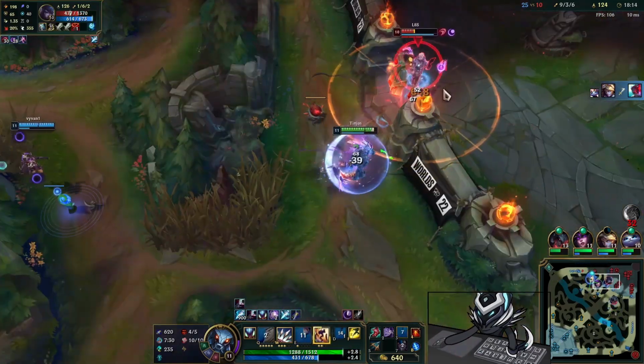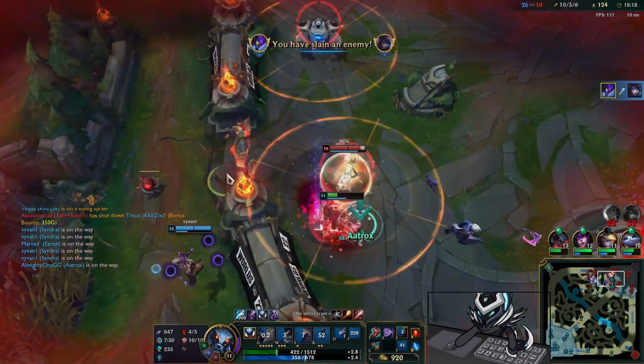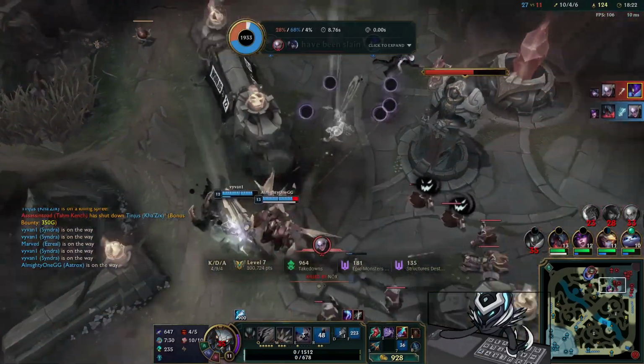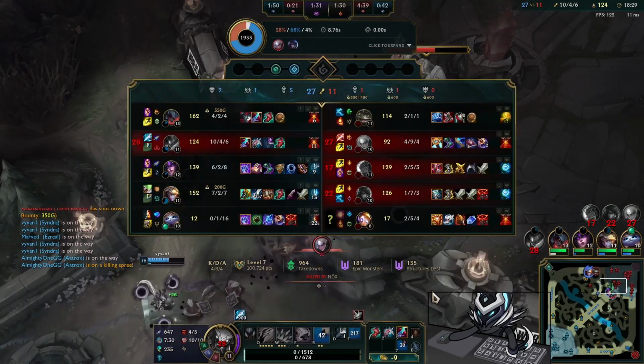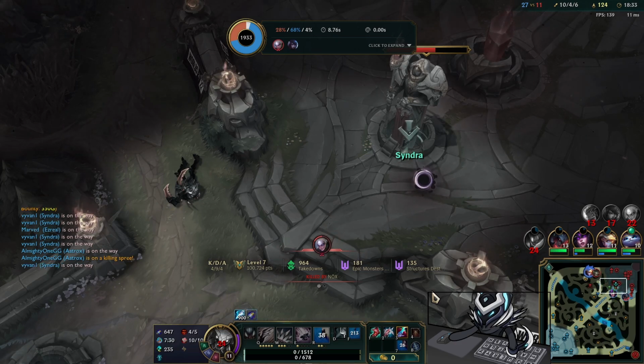I get a bit blood hungry here. Look at that ISO Q damage. Oh my god. Tell me Eclipse was nerfed, guys. I try to walk out here, but yeah, that's me just inting. I shouldn't really be doing that. But we did miss the W, which made it more annoying to get out of that scenario. It is what it is.